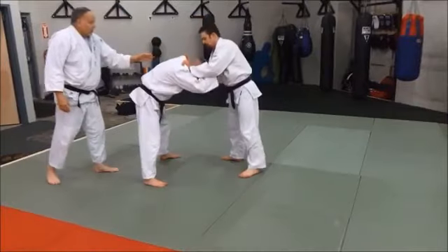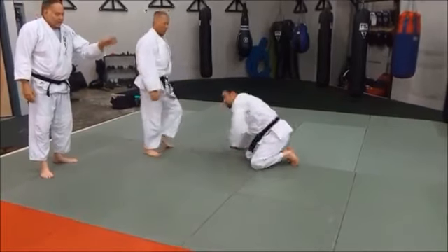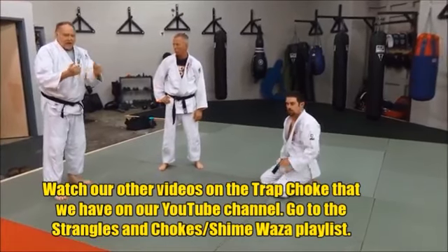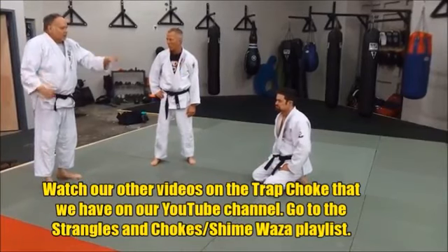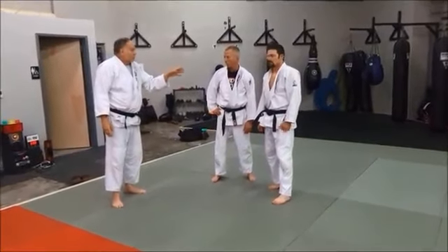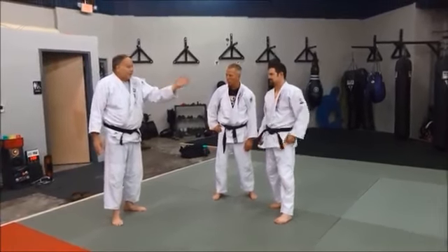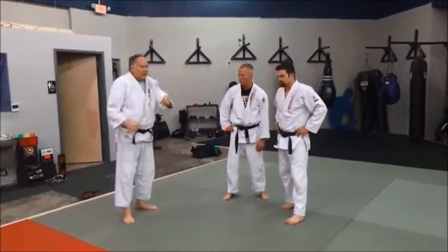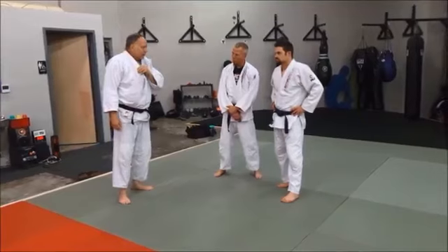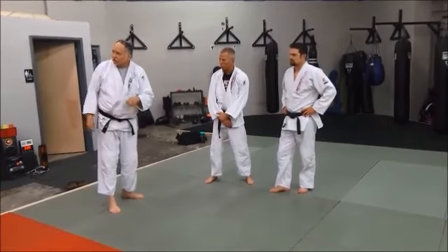One more time. Mike's bent over, and Gary's going to swing under — and there it is. It's the standing trap choke. You can call it morote jujime, you can call it kata juji jime. Baseball bat choke, like I said. It's a really sneaky move. I don't think it's allowed in IJF judo anymore, but we allow it in the freestyle judo contest rules. You can see it in combat sambo. You can pull it off in a lot of different sports — Brazilian jiu-jitsu probably too. Any type of gi grappling, you can do that as well.